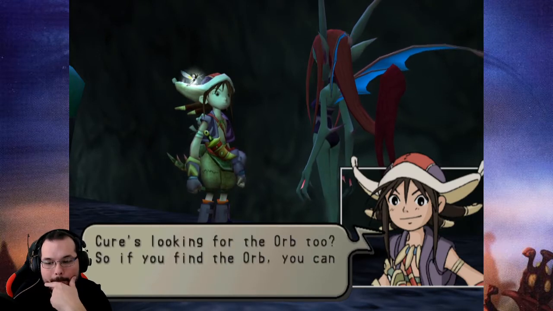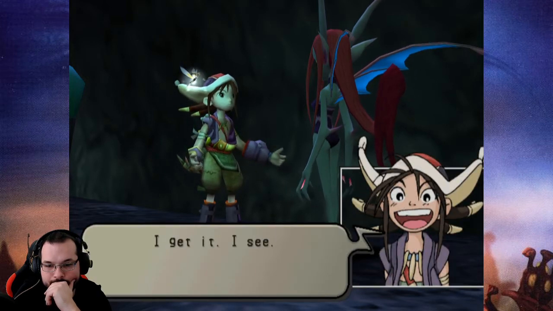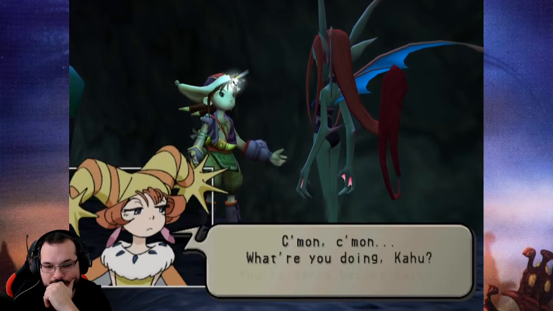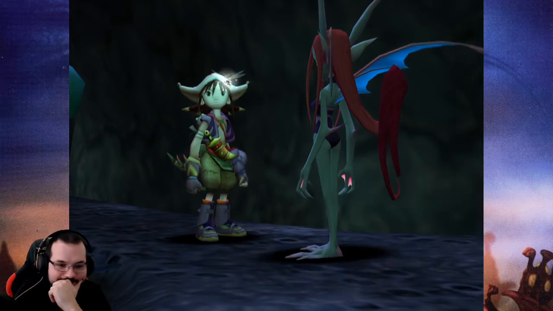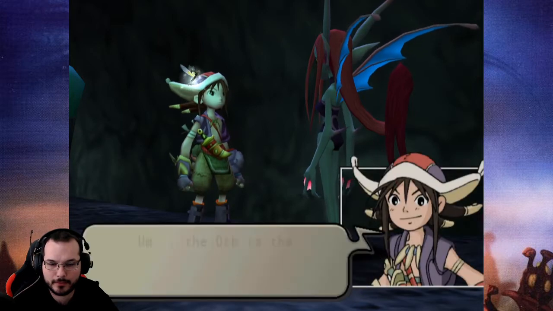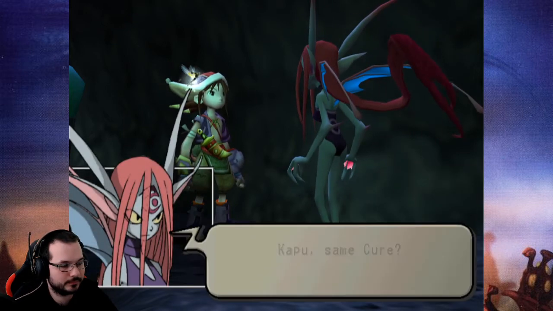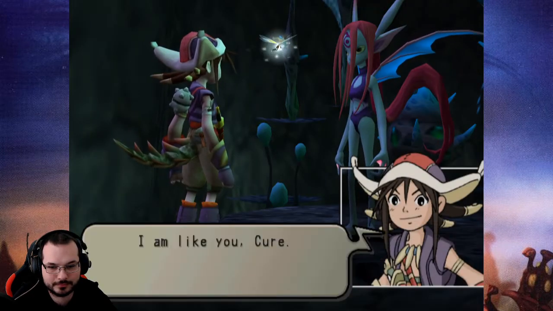Explorers looking for the orb too? So if you find the orb, you can be the same as everyone? I get it. I see. We're sure to find orb. Grant wish, okay? Come on. What are you doing, Kahu? You're gonna become Kalma. Huh? Oh yeah, that was something. Orb? What orb? The orb is the light, deep in the forest, like you said, Cure. I'm looking for that light too. Understand? Kapu same cure? Kapu not same others? I am like you, Cure.